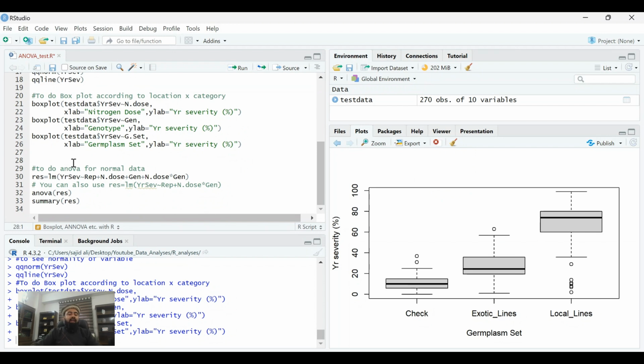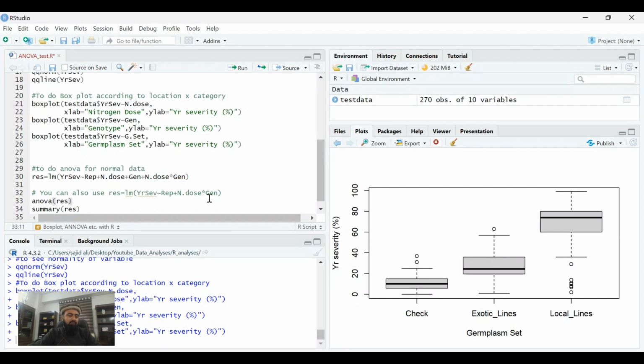Now I want to do the analysis of variance, and most of my agriculture students are doing it. Here the important thing is that you have to know about the model you're using. So what I'm doing, I'm creating a result object. It's based on a linear model where the YR severity is a function of replication plus nitrogen dose plus genotype plus their interaction.